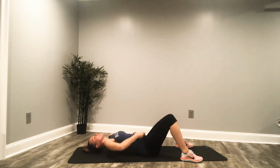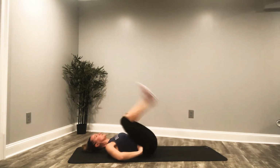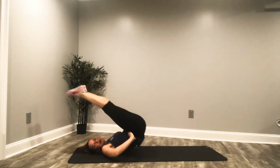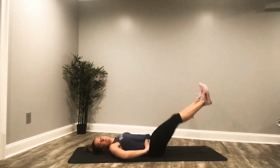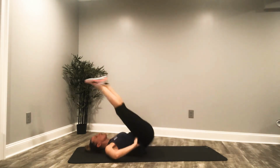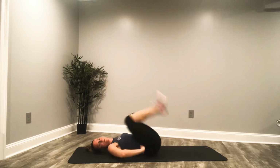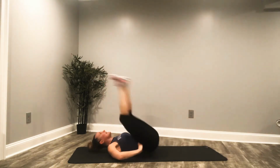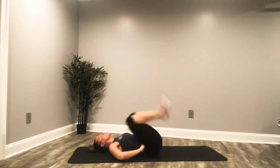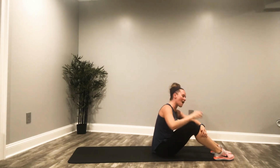Here we go. We're going for number 4 here in 3, 2, and go. Let's go. Up. Abdominals in. You got this. Come on. Get that lift through your abs. You can do this. Up, all the way up. How low can you go? Get those legs out there low. Good. That's 10. Feeling good. Three, two, and rest. Good, you got one more.